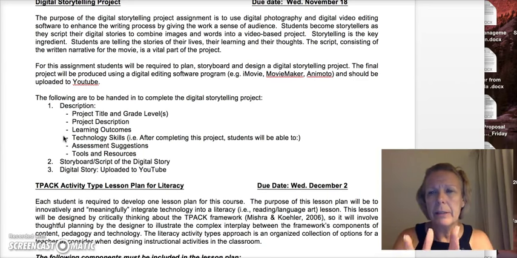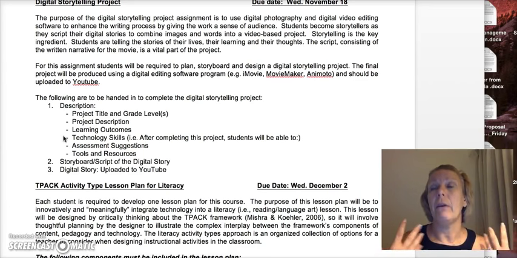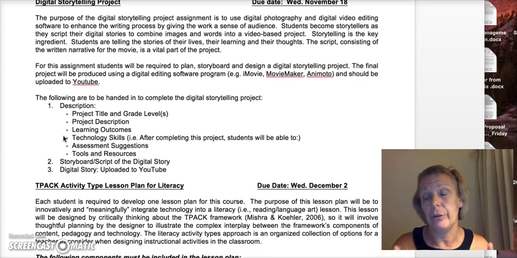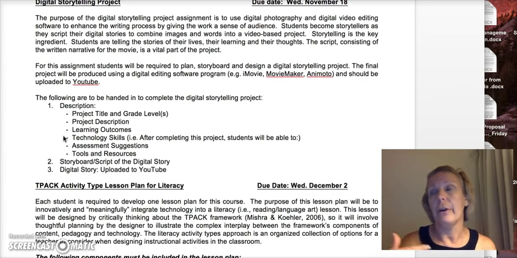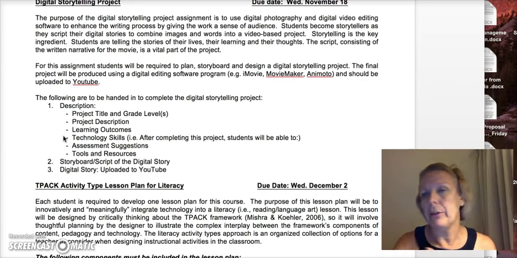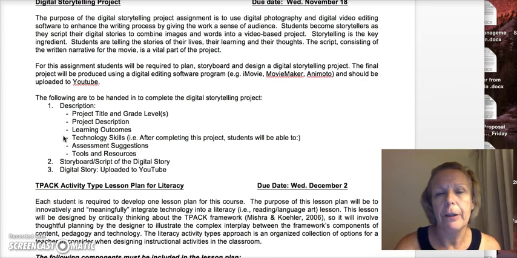So this description can be a completely separate, totally different idea from what you did for your digital story. Or it can work too. Some of you'll make it work, but what I'm thinking is what you're going to do in first grade or kindergarten or high school English can be totally different, okay? So for this description, I just want you to describe it.